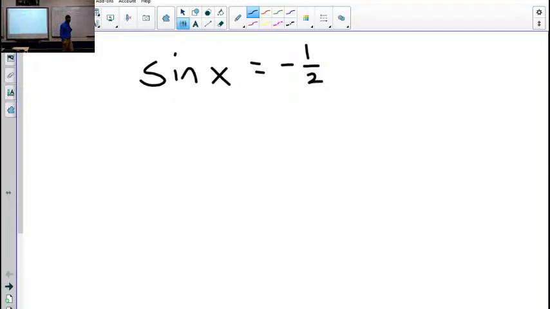Sine of x equals negative 1 half. All right, we're starting simple. We're starting with problems where we don't have to do any equation solving. We just have to think about the trig. That's what we have to focus on. So it might be helpful for us to have this off to the side. Because we know that sine is supposed to be negative. And so, which quadrants is that going to happen in?